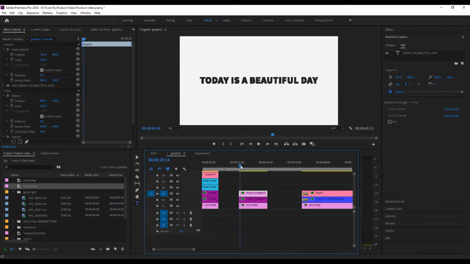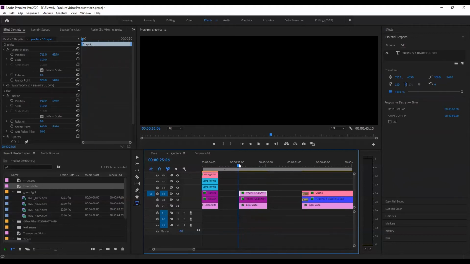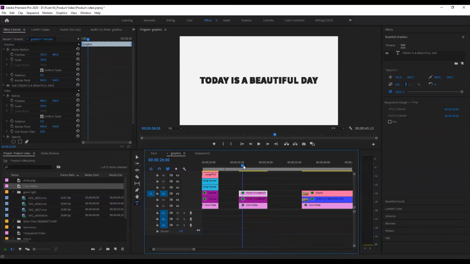Now we're going to change the color. The top layer is the layer that we start with, so the color that we start with. We start with black, and then I want to transition to a different color. So I'll color my purple layer purple so we don't get confused.